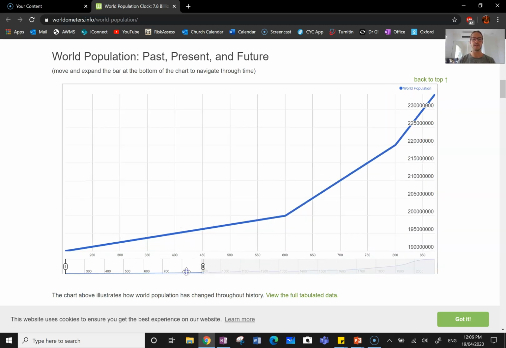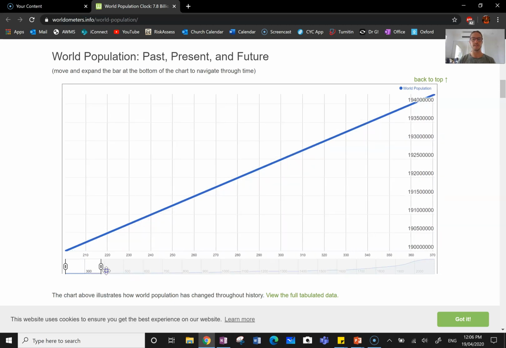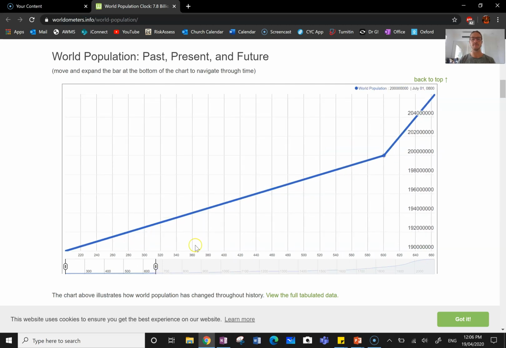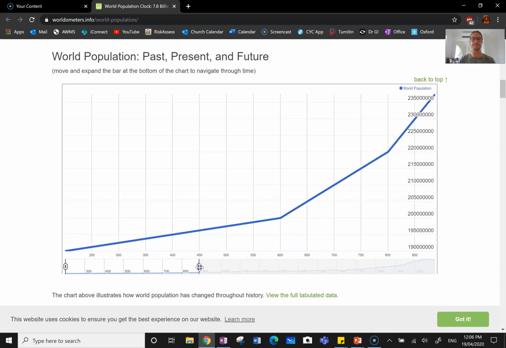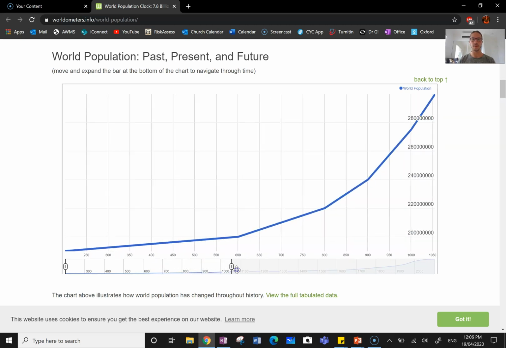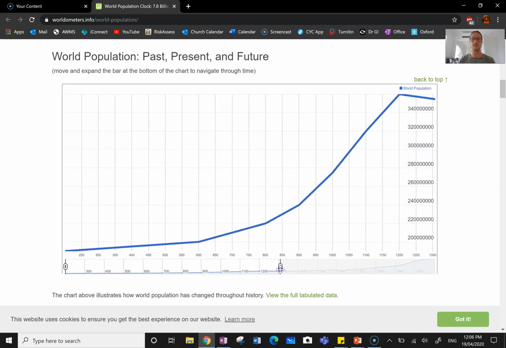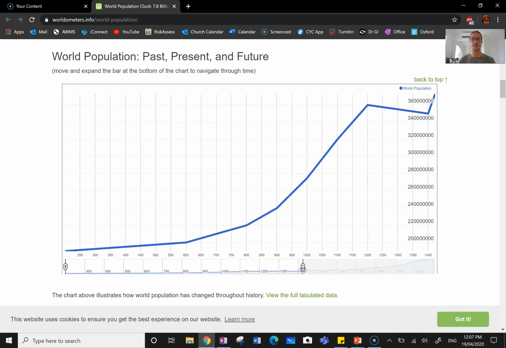So if I take us back to the start, this is about 2,000 years ago. From there we can see that population has steadily, at a linear rate, begun to rise. It's a bit steeper now. And then we're coming up to about the 1300s here. And what do you notice? In the 1300s, there is not only a plateauing effect, but a decrease in the population growth.